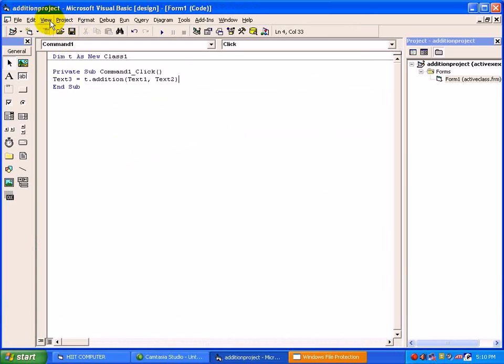Here we complete the topic ActiveX EXE. You can use the same method for ActiveX DLL also. The difference is that when you create an ActiveX EXE file, that file is shared on a personal PC for multiple projects. But if you want to share that file between more than one PC over a network, then we have to write this code under ActiveX DLL, dynamic link library. That file is shared on the network.